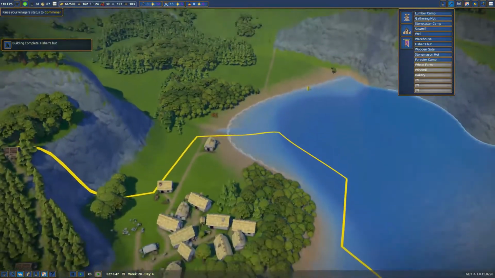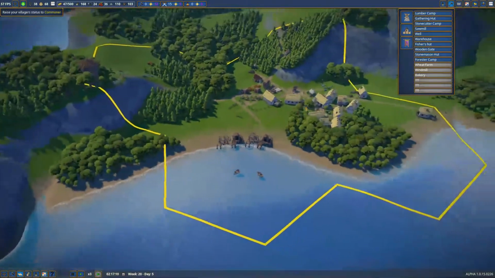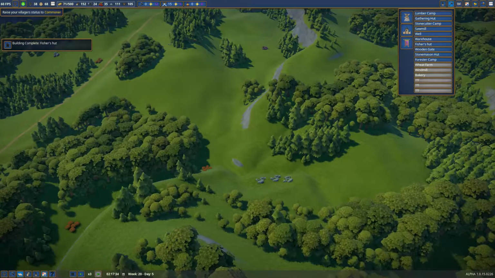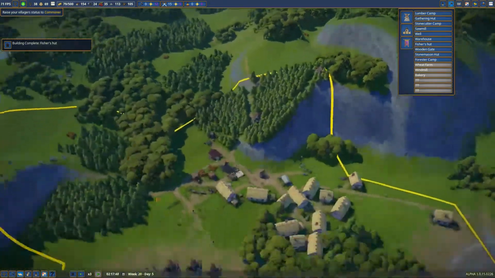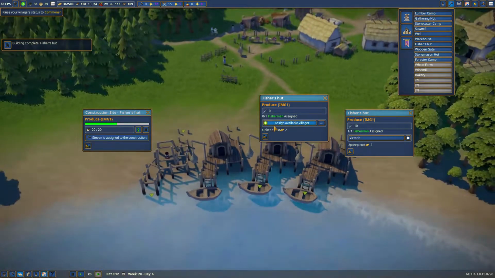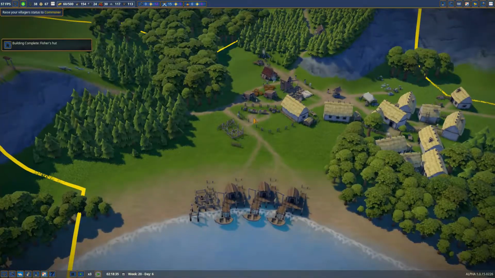I think a nice thing to do is if I could just try and claim all of this little area just here, and just be like a little mini coastal town. Definitely be very interesting to see where we can get. So that's another fisher hut built. But I need more workers. Isn't that a pain?